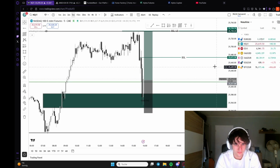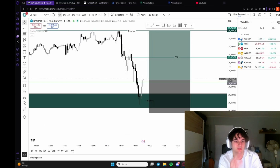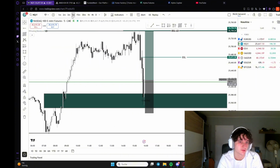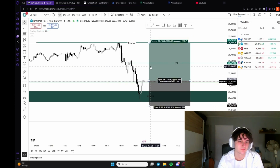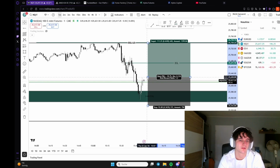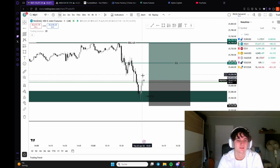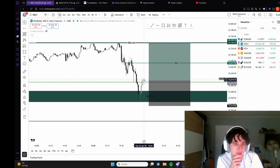But not really my trading style. We're just bullish, but we might get a retracement, or no, we don't. This looks really good bullish. But I need a break. Even if I get a break right now, it would be 1.2 RR. It's just ass, you know. So we have to wait for a little bit of a pullback down and then a break of structure to the upside.